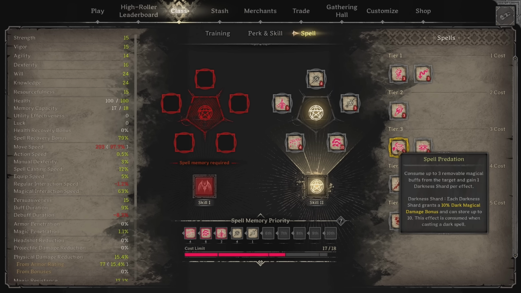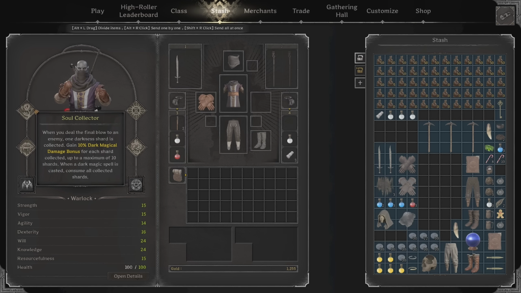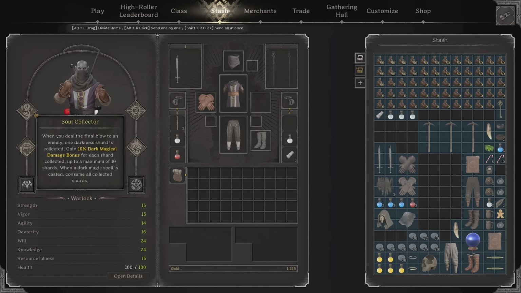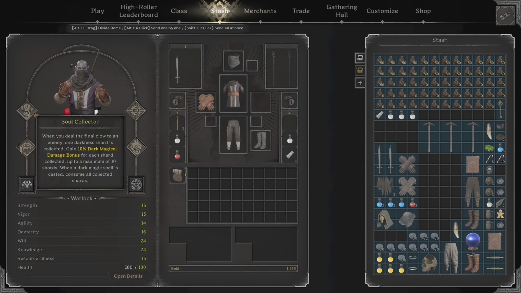For each one, it says that you gain 1 darkness shard. Now, the darkness shards are the same as how Soul Collector works. Soul Collector says you gain a darkness shard for everything that you kill when you get the final blow on it. So this is you or your Hydra, for instance. That gives you a 10% boost in dark magical damage as a bonus. Now, this is true regardless of whether it's from Soul Collector or Spell Predation. However, they do not stack, so you can't get 20 of them. Soul Collector was changed. Instead of it giving you 6 like it used to before the patch today, now it only gives 10. My recommendation would be you would either take Spell Predation or you would take Soul Collector, not both.